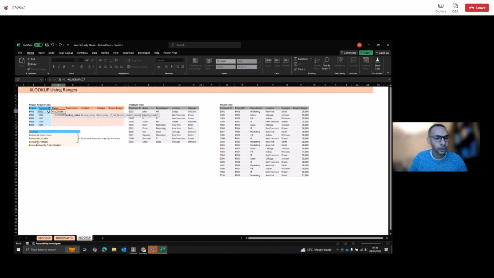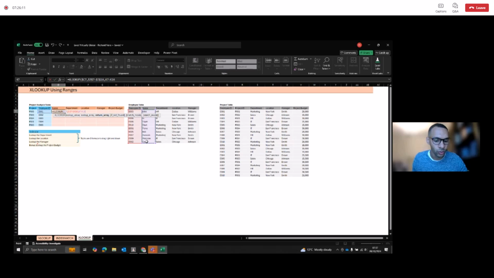Boom. Press F4 in. Oh, there we go. So our lookup array, it's a column. It's no longer a table array. It's a column. So we just reference this column here. We don't want that to move. F4 it down, comma, return array is the name.